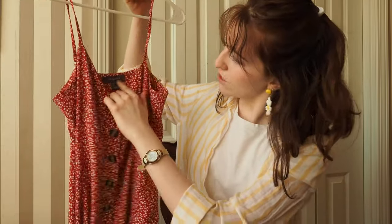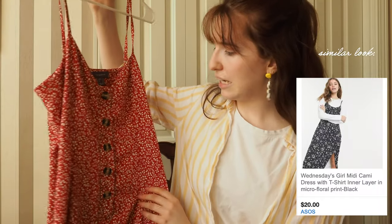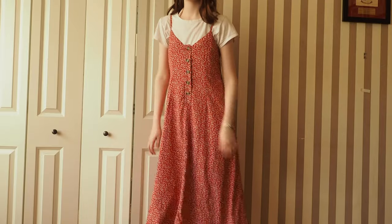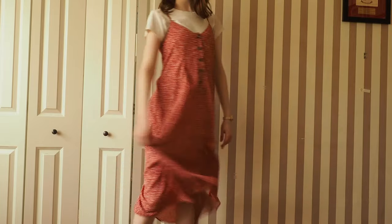My last layering piece is actually layering a white t-shirt underneath a dress. I have this dress also from Primark that I got while studying abroad — it was like thirteen dollars. I think that layering dresses with t-shirts is super popular and I see it all the time, but honestly I like it more than just wearing this dress as is, even though it is a very pretty dress. It's not just about modesty — I just think it's so cute and fun to have a little white t-shirt underneath. You could also technically categorize this in the floral pattern section, since it's kind of a white and red floral design as well.